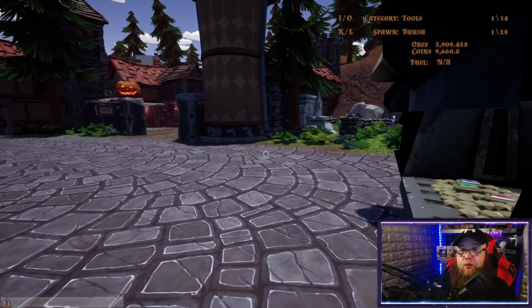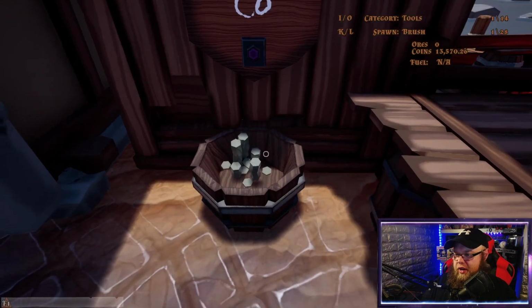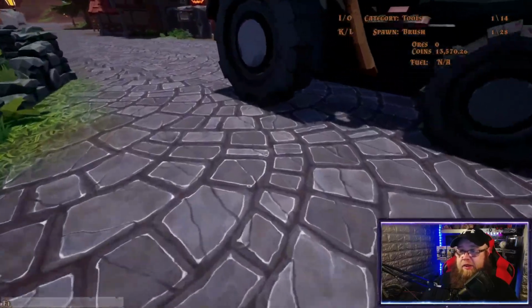And now we're going to do the 3 necklaces of Mr. Tedium. Plop, plop, plop. Alright, so 3,909. So that's made 6,811. Now that, for 5 minutes worth of work, isn't bad.